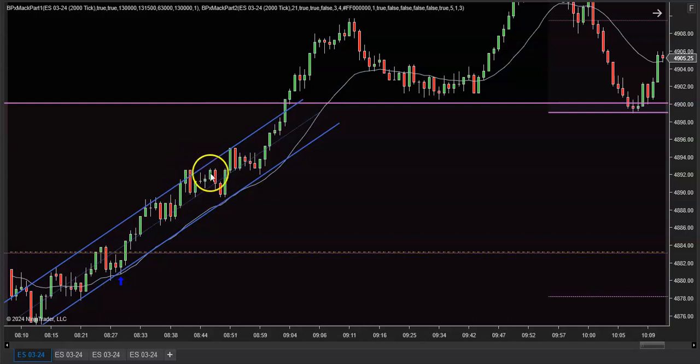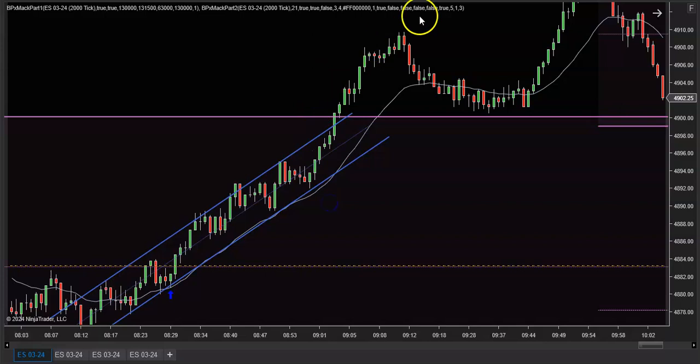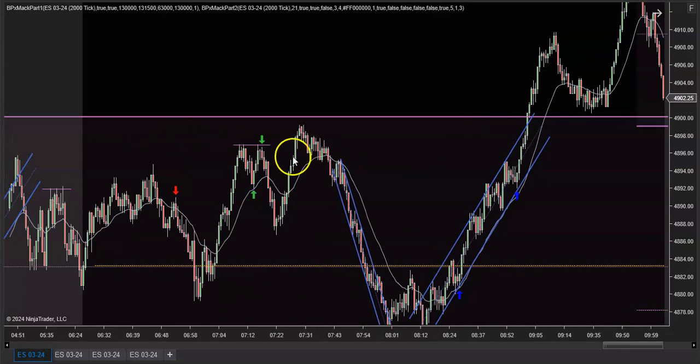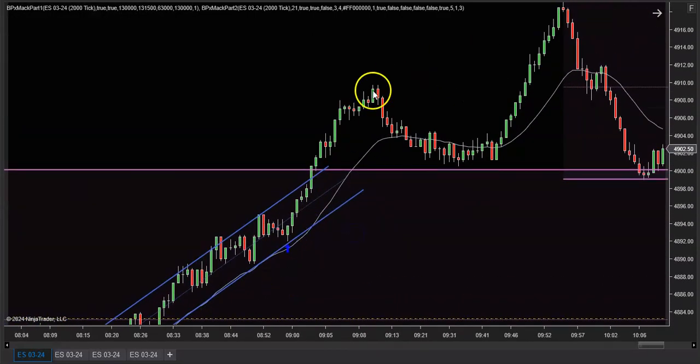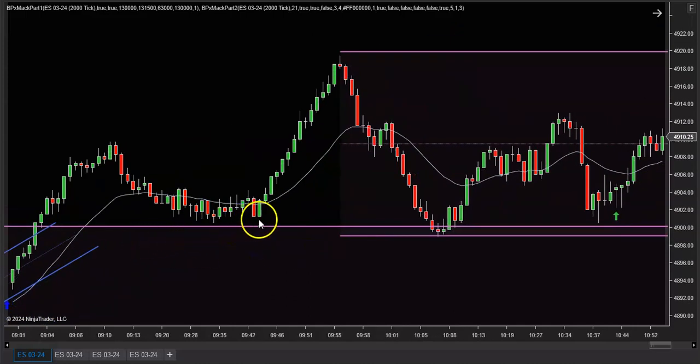Keep going higher. And actually, you get this. I'll mark this one blue, but you're near the highs, so maybe you could argue for this one to be green. But strong breakout to the high side. And then we come down and test this level of support a few times before you get this leg up.